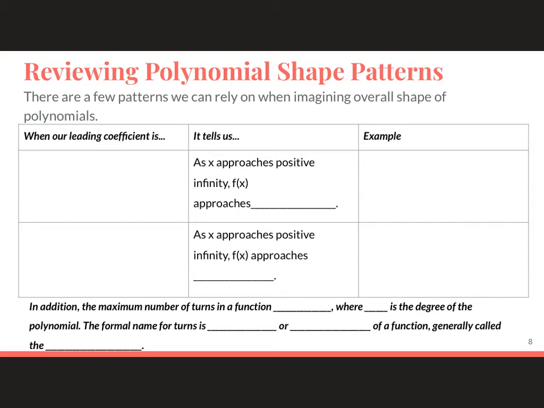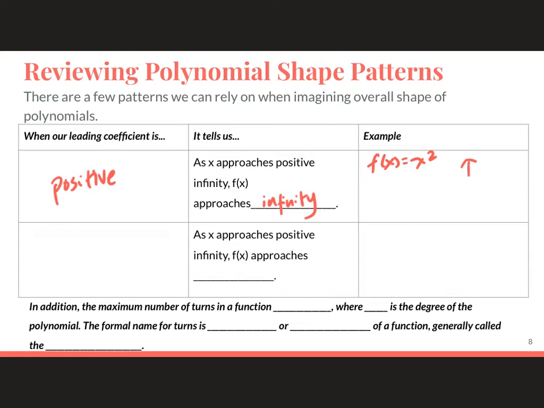Some other things that we can look at in our function: we looked at degree, and we can also look at our leading coefficient. When our leading coefficient is positive, and we talked about this when we were looking specifically at quadratics, it tells us that as x approaches infinity, f of x also approaches infinity. Another example of this is f of x equals x squared once again, because that's a positive leading coefficient.